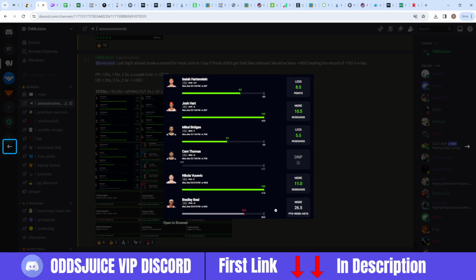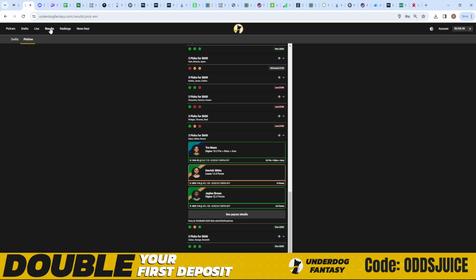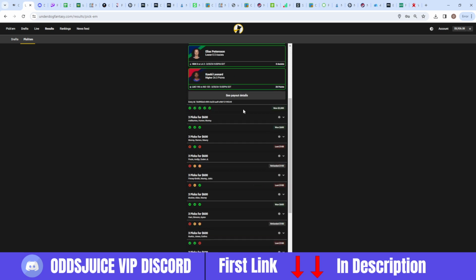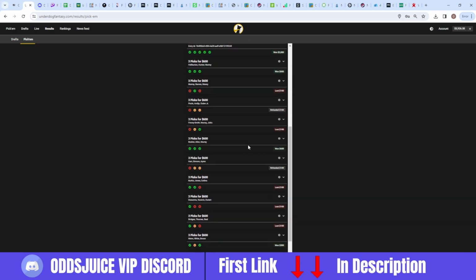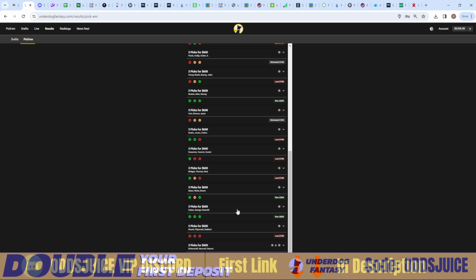And then we got another 2x here. That could have been a 10x if Bradley Beal stepped up a bit. And then on Underdog, this is a 20x here. I could even show you on my account. We had this 20x here, 100 into 2K, 100 into 300 there, 100 into 600 there, 100 into 600 here, and then another 100 into 300 here. This was from the other night.